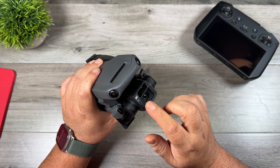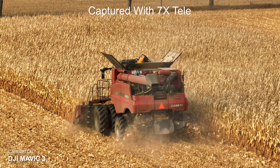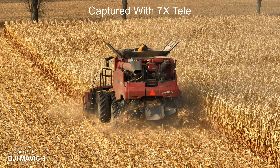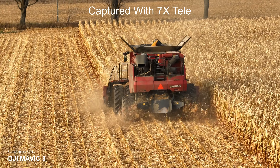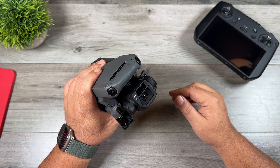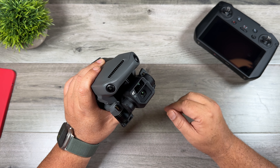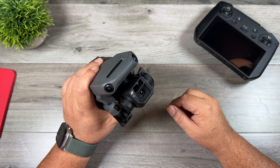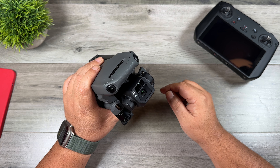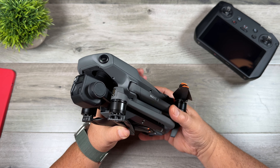In addition to the Hasselblad camera, we got that tele lens capable of zooming in all the way to 28 times. It has a fixed focal length of seven times, and when filming at 7x the image quality is not too bad. Of course when you get into 14x or 28x the image breaks apart a little bit, but for the most part it actually does a pretty good job — the quality and clarity is quite good. They've made quite a few improvements over the past year; when it was first launched there were some focus and clarity issues, but firmware has managed to fix that and make it look a lot better. They've also added intelligent flight features for the tele lens, including point of interest and spotlight, which allow you to do some pretty interesting and creative things.